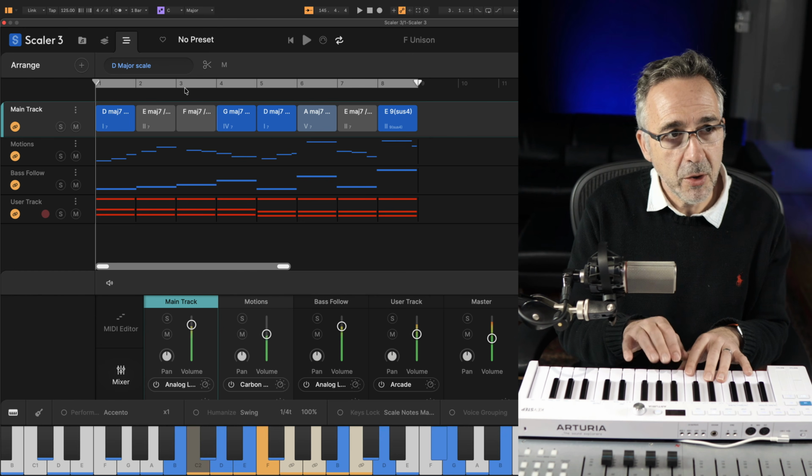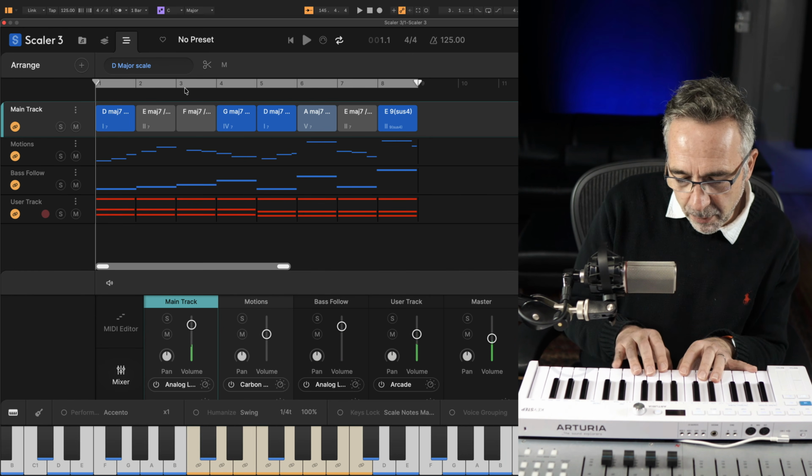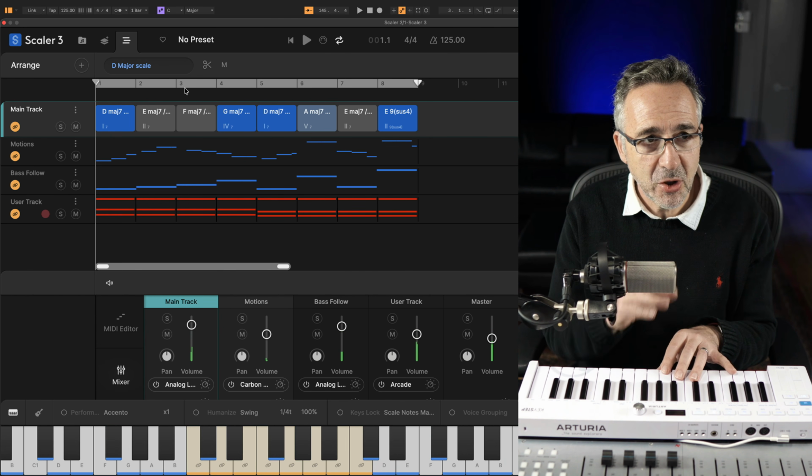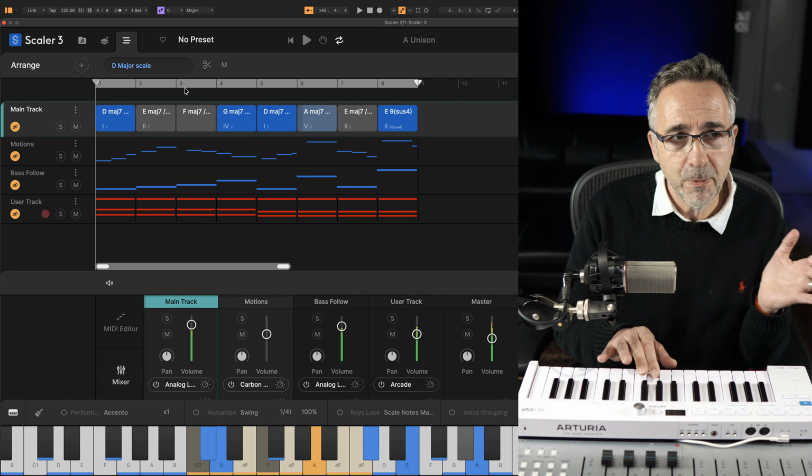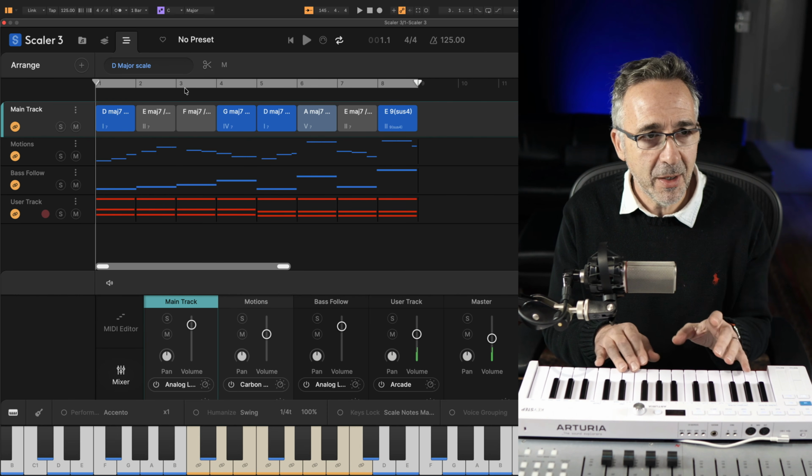So, not only can you fling around between chord parts, but you can actually fling around and loop. And it's just a really cool way of not only playing live.